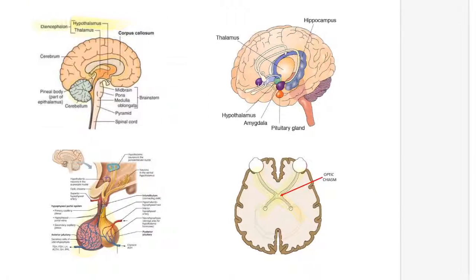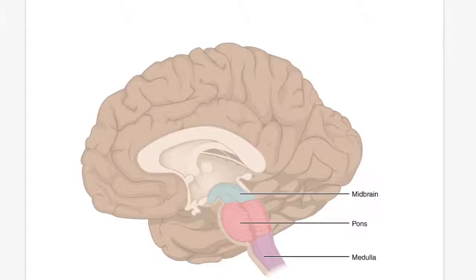Moving on, the brainstem is the oldest part of the central core of the brain. It begins where the spinal cord swells as it enters the skull. It is responsible for automatic survival. At the topmost part of the brainstem is the midbrain, which serves as a connection between the spinal cord and the brain. It develops into sensory integrating and relay centers that send sensory information to the cerebrum.